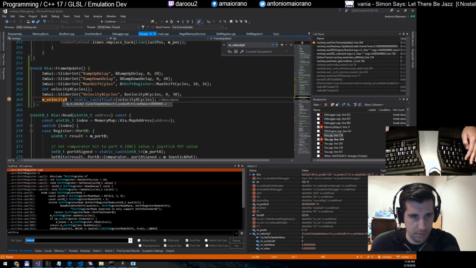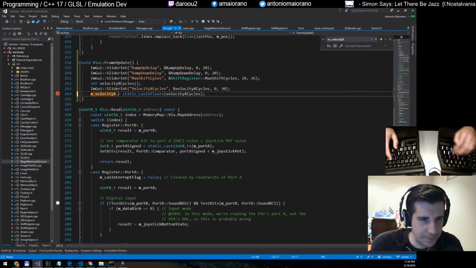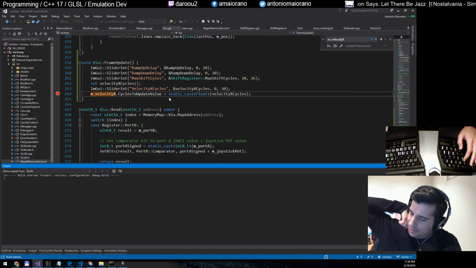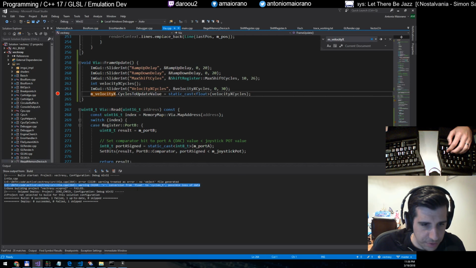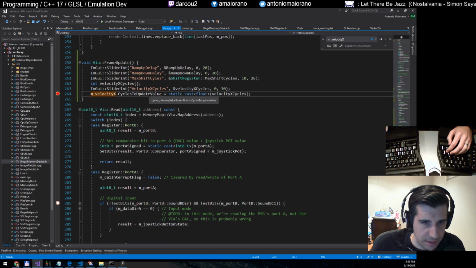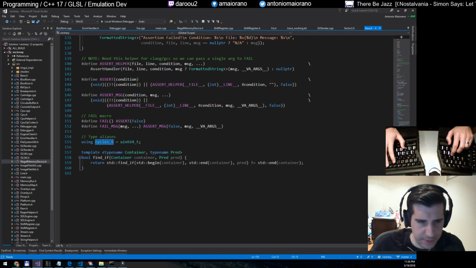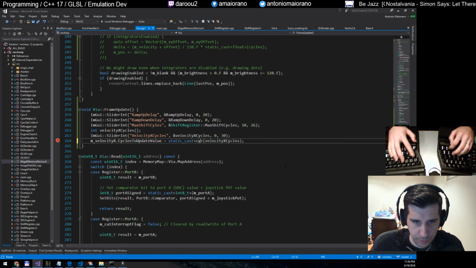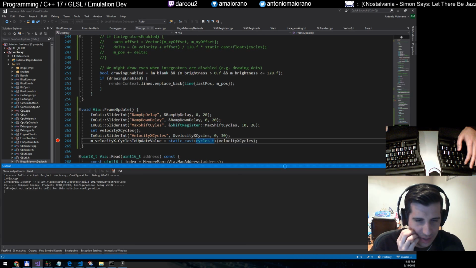Oh, I'm such an idiot. I'm saying the wrong thing. There we go. That's what I meant to set. It's because we were crushing the value of the cycles to update. Conversion from float to cycles_t, possible loss of data. Really? All right, uint64_t. Actually, probably don't even need a cast here now that I think about it.